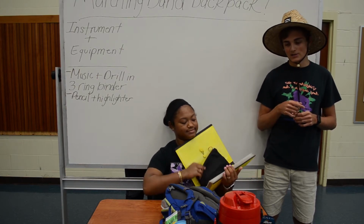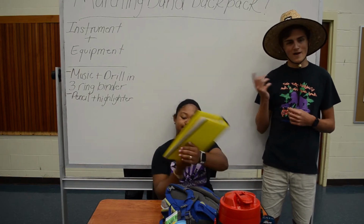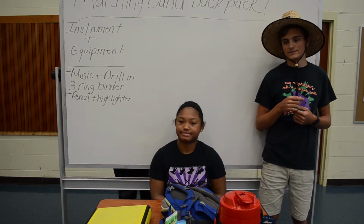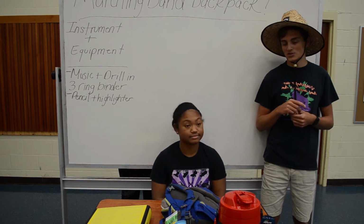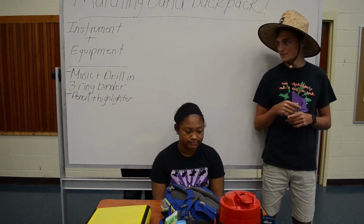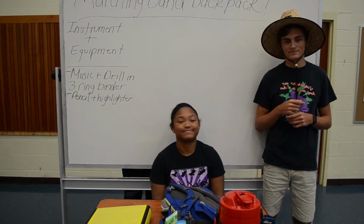So that's the binder. In terms of instrument stuff, you should have any valve oil or cork grease, including reeds and a neck strap, that kind of stuff for your instrument. That'll go in your case, and you should have it with you at all times. So that's everything for instrument and equipment.